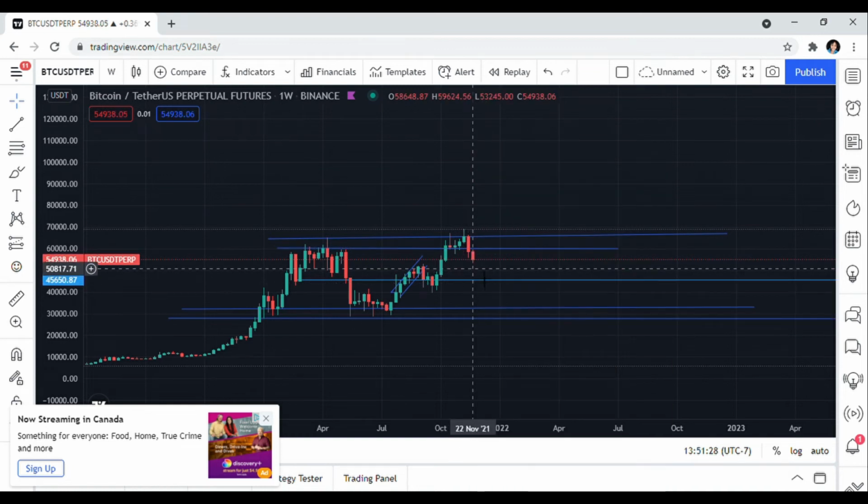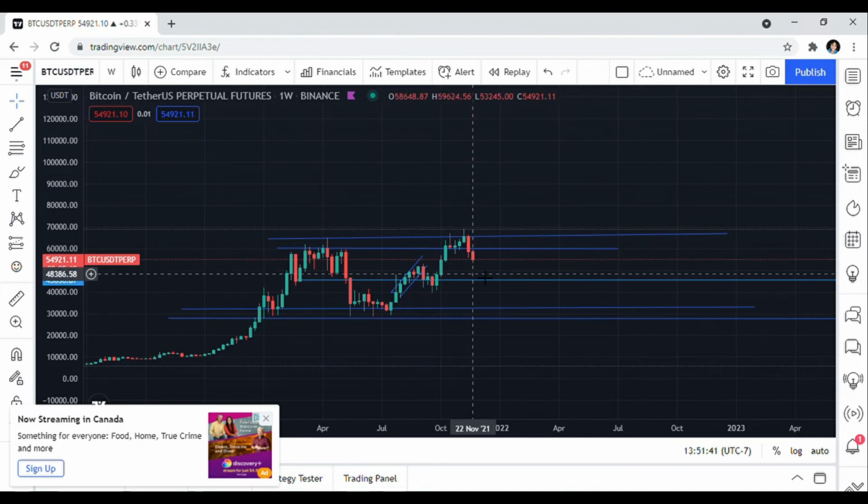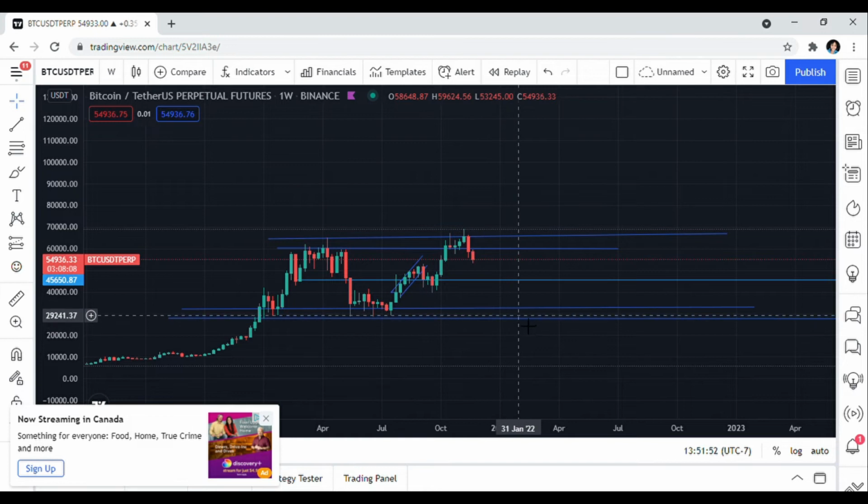This is the current weekly candle, which is about to close very soon here. There's only 3 hours and 8 minutes left for this weekly candle to close. Now, whenever a price rejects a resistance area, it's going to go back down. Sometimes it can go down all the way to the support, or sometimes it will just go down a little and then it starts going back up. It depends on the time frame.